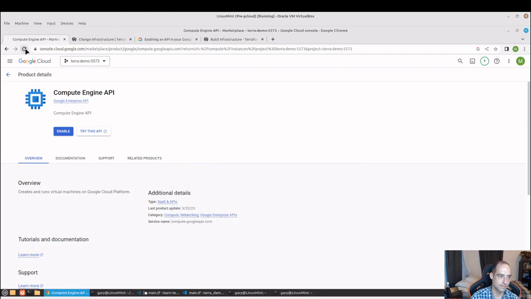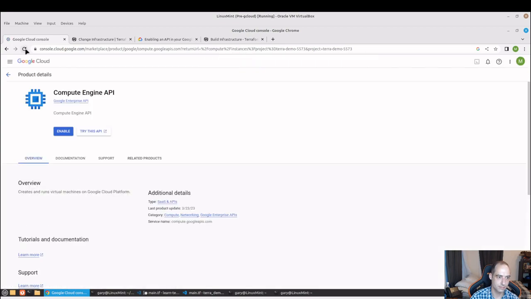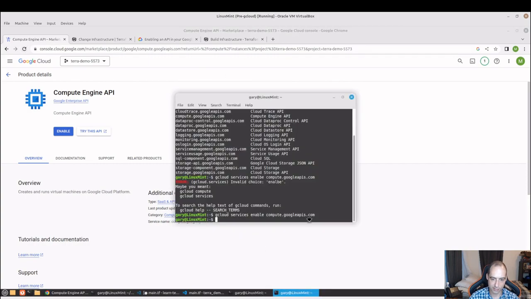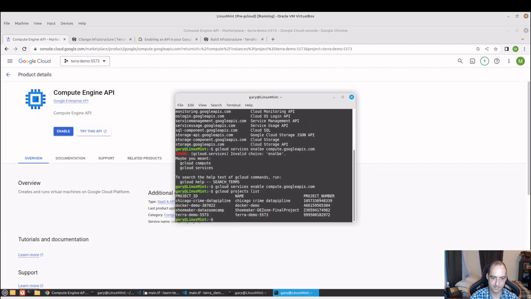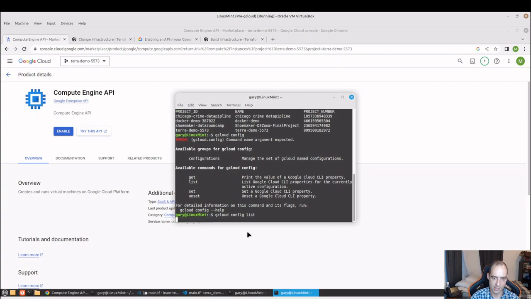All right. Now let's hit refresh here. Ooh, actually, I might be in a different project. So let's go gcloud projects list. And I'm going to do, is it gcloud config list.